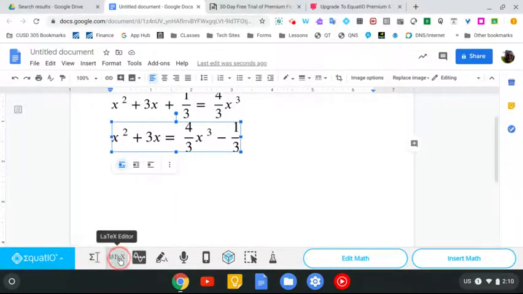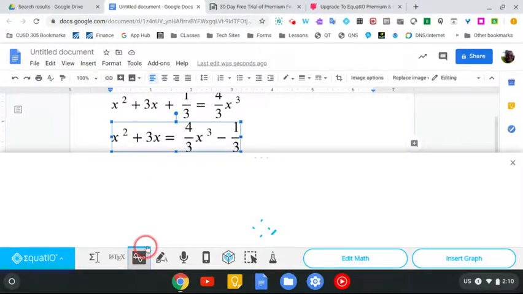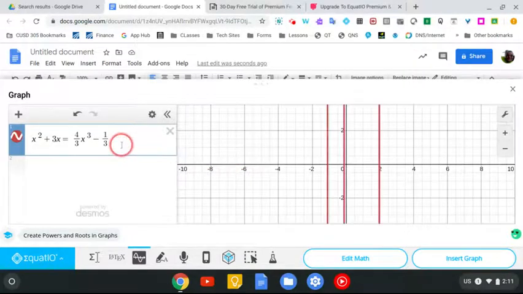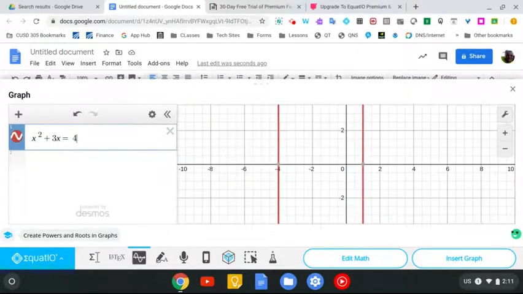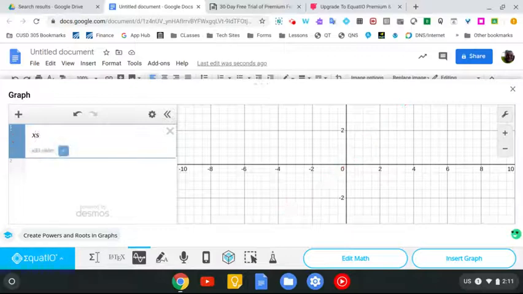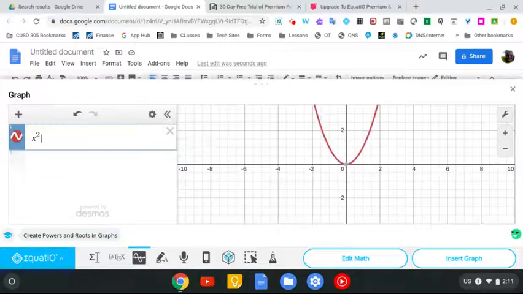This next one, this middle one, is the LaTeX editor. That's like writing in HTML and stuff, so you don't really have to worry about this. This is a graph editor. So if you click on the graph editor, it will pull up Desmos embedded inside of it. So if we wanted to sketch something, let's say we wanted to sketch y equals x squared or something like that. There you go. You can see it right there, x squared. And so we can just type in x squared, and it's going to know, and it will do it. If we want to put +1 to show that it moves up 1, we can do that as well.